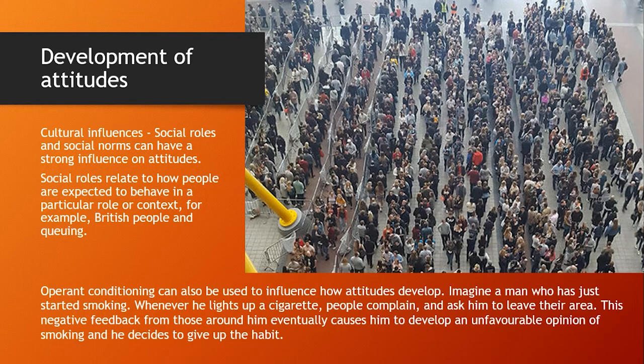Operant conditioning can also be used to influence how an attitude is developed. Imagine a man who has just started smoking. Whenever he lights up a cigarette and people start complaining, saying oh, that's not nice, you need to leave, go outside, he's getting negative feedback about his actions. This negative feedback will eventually cause him to develop an unfavorable opinion of smoking, and he may decide to give up the habit. If he's not getting that negative reinforcement, but actually getting positive reinforcement, that's only going to increase his positive attitude towards that event.